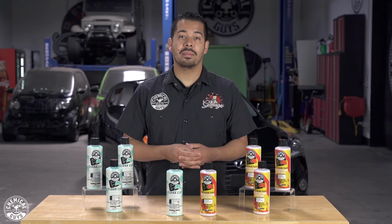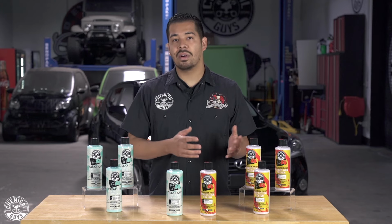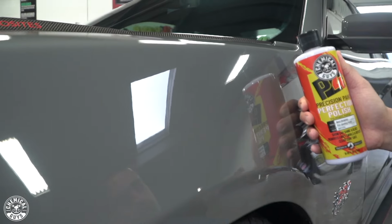And with P4, if you want to achieve more of a light moderate cut, then you can use it with the green heavy polishing pad. Or if you want to just give your paint a little touch up, maybe it's been a couple months since you last worked on it and you want to give it a nice little polish and a nice little shine, then you can utilize it with a white Hex Logic polishing pad and give it a nice deep shine in a matter of minutes.